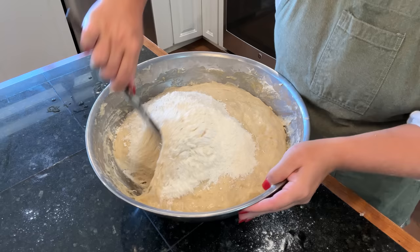I've gotten a couple questions about my compost system, and all it is, friend, is I've got a pile out in a wooded area on my property, and I go dump it in that area. It's not sophisticated at all. I should probably try to get a little bit more sophisticated so I can harvest that compost, but we can only do so much at a time, and right now my compost is just let it go back to the earth. Nothing complicated. I think I'm going to get one more cucumber.